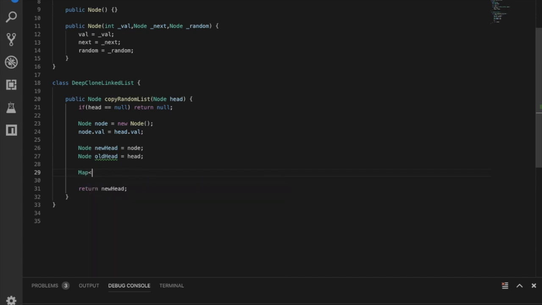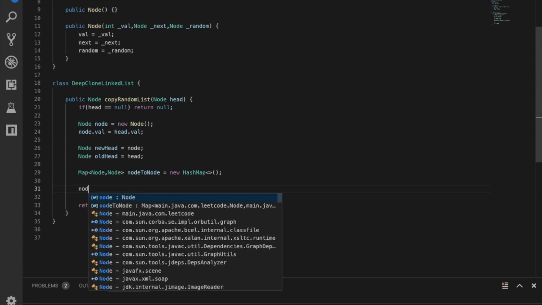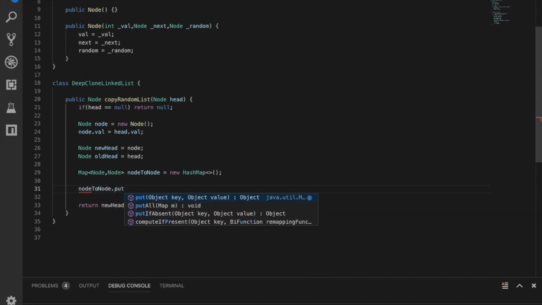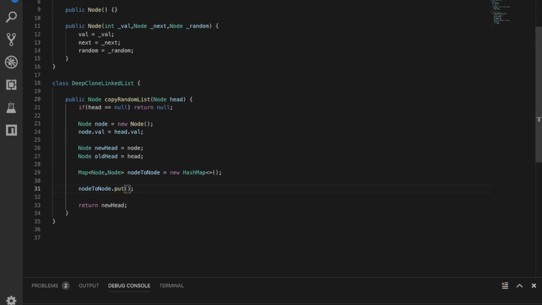So map of node to node equal new hash map. So I initialized my map, and the first element in this map will be node to node dot put head and node.